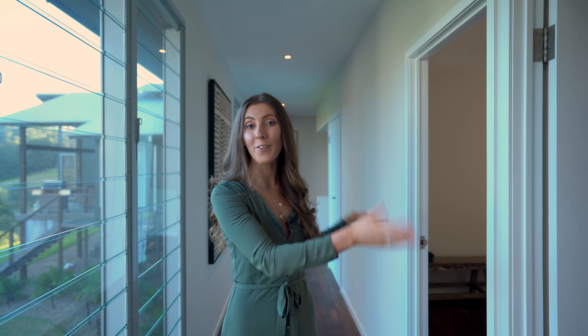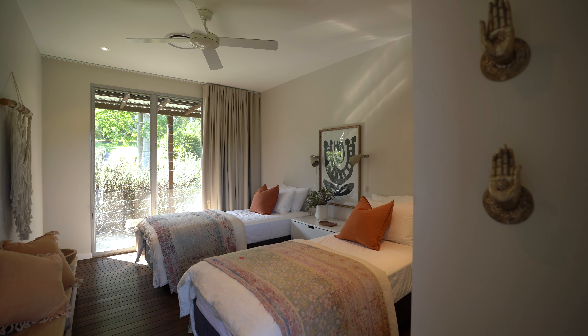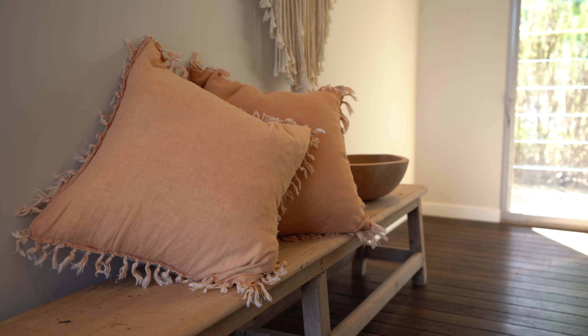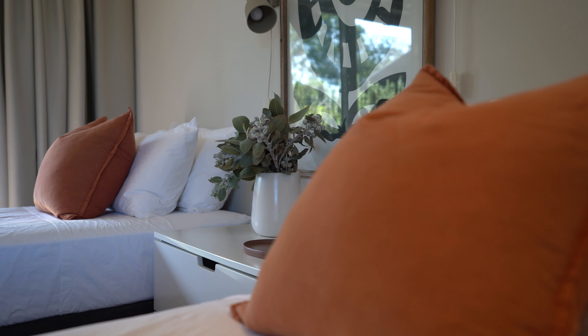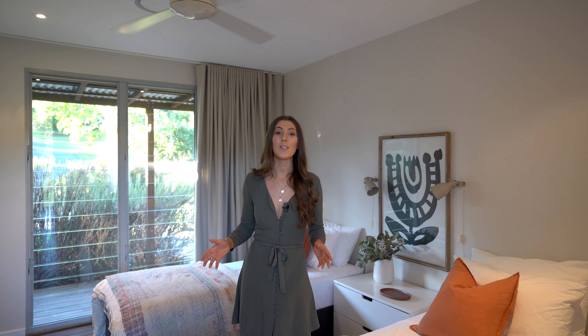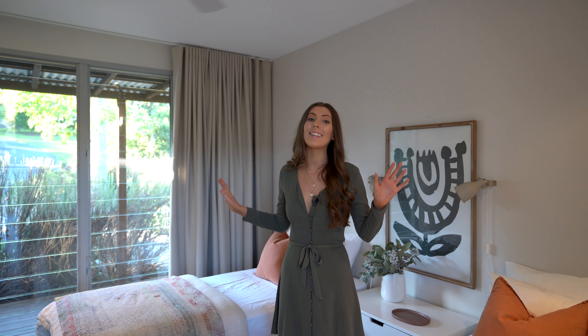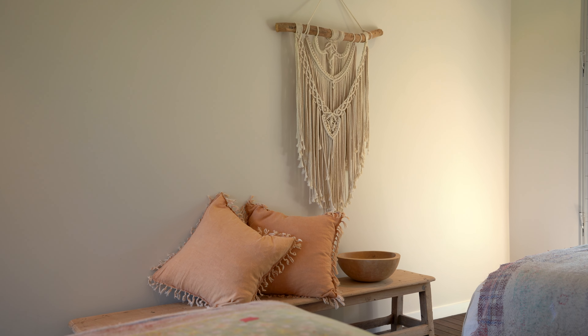This leads on through into a full circle master bedroom. To my left we've got this huge walk-in wardrobe which has all the bells and whistles that you require — enough storage to move yourself in here if you like. And then we've got this massive king size bed with double pendant lights overlooking the bed and out to the green landscape.